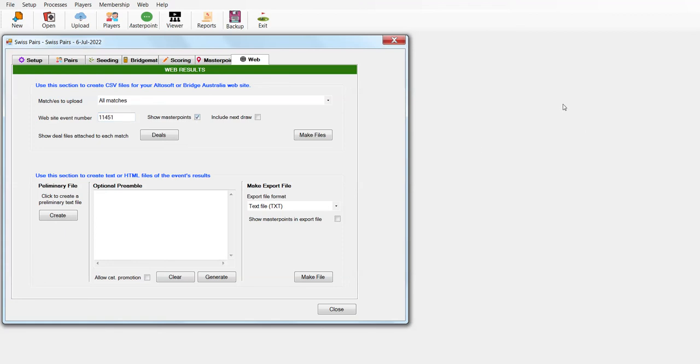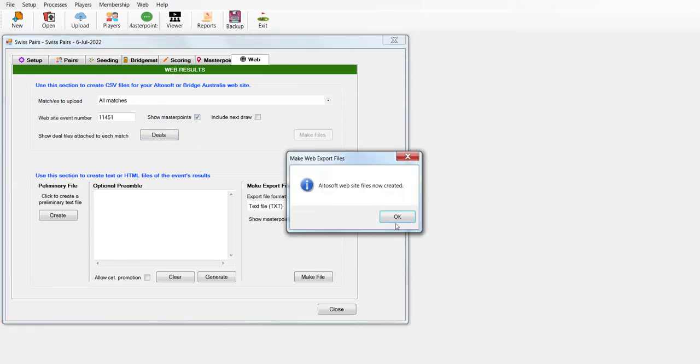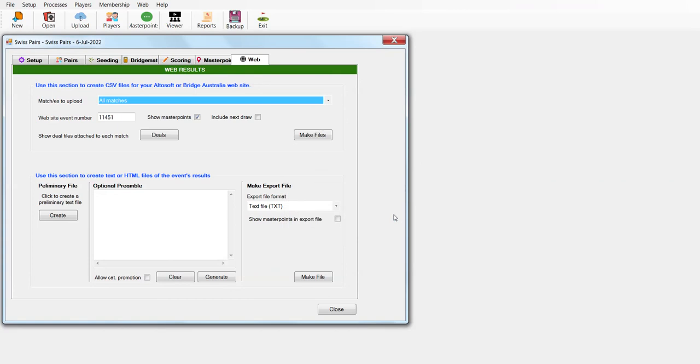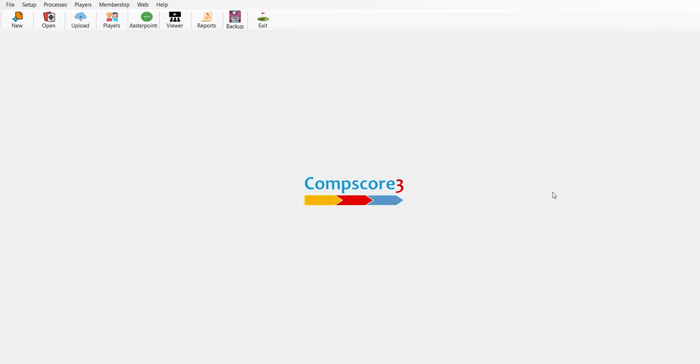And show master points, make files. All right, now on the bottom half of the page, you don't need to do anything. So we're done. We can close that.